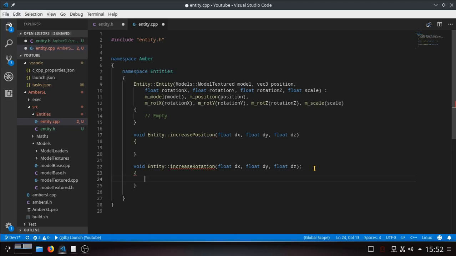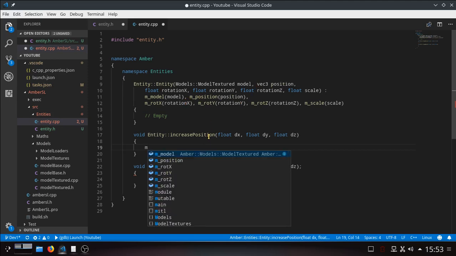Alright, here we go. Increase position. This is the more enjoyable bit, I suppose. dx, dy, dz is not going to be that complicated because we've already got a vec3 position going on called M position.